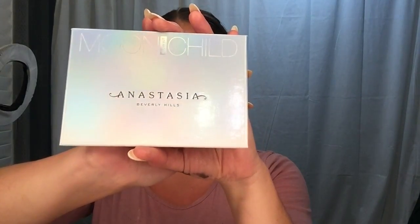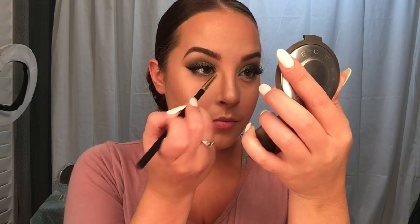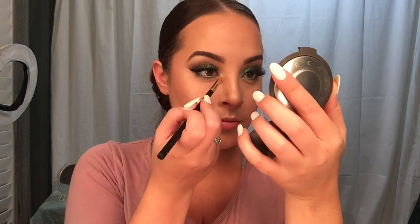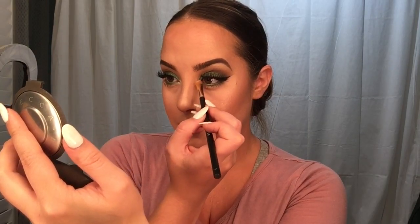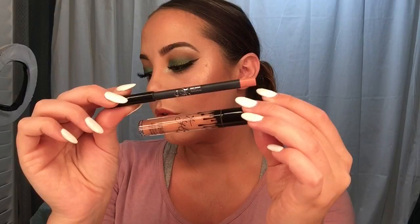When I think of St. Patrick's Day, I always think of green and a pot of gold — so I wanted to be super bronzed and gold for this look. I went in with my Anastasia Beverly Hills Moonchild Glow Kit with the shade Lucky Clover — a super gorgeous iridescent shade with some green flecks in it, perfect to pop in my inner corner. For my lips, I wanted to keep it pretty nude and peachy, so I used my Kylie Cosmetics Lip Liner and Liquid Lipstick in the shade Exposed.